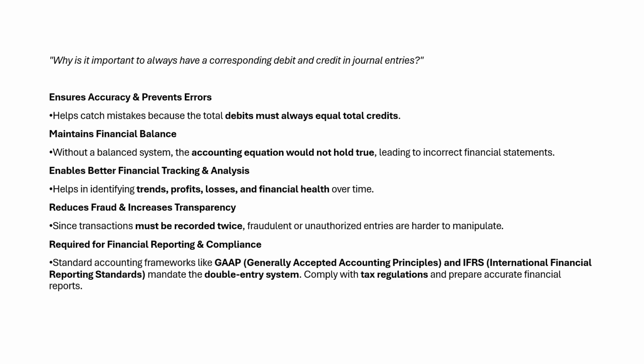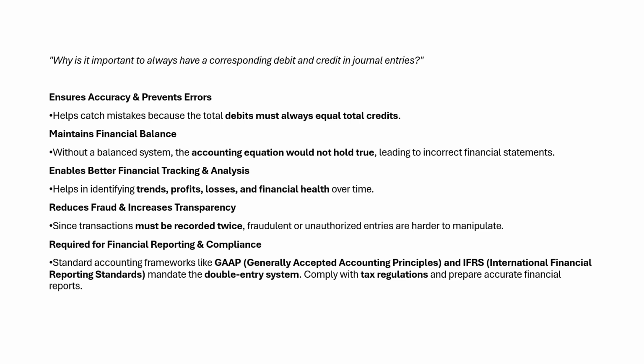The system helps to identify trends, profits, losses, and financial health over time, and those figures could be compared over time and across different industries. Fourthly, it reduces fraud and increases transparency. Since transactions must be recorded twice, fraudulent or unauthorized entries are harder to manipulate. And it's required for financial reporting and compliance.